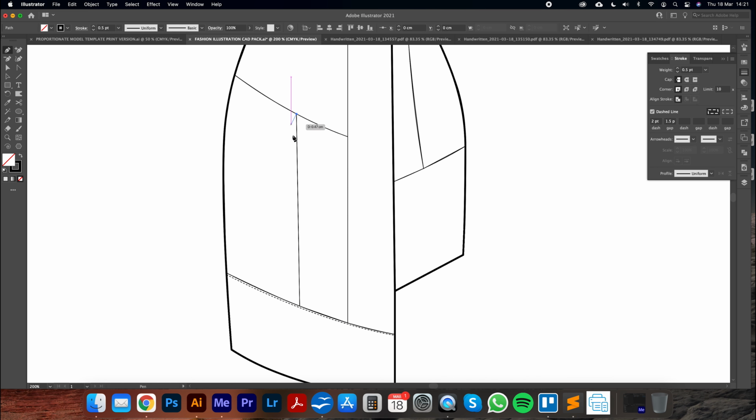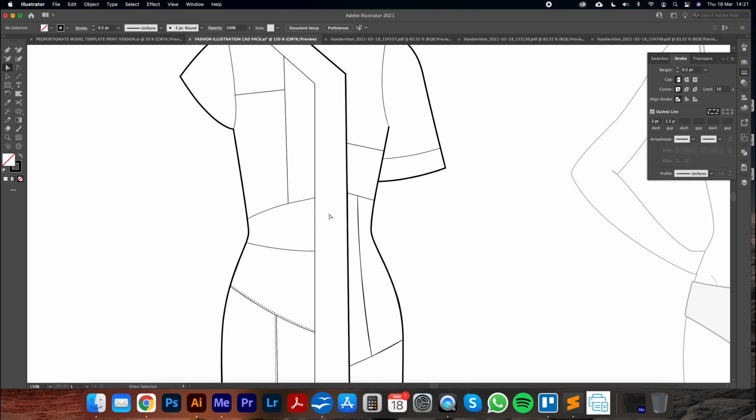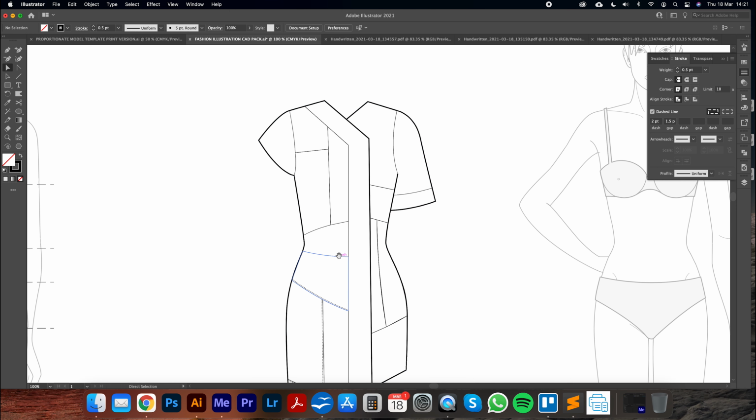Same here as well. We can just add a bit of top stitching. Just with my pen tool, just going to click. Create that curved line. We can then click on that point, move it up ever so slightly, click on that end point with the small selection tool, move it around. And so you can start to add and build little bits and pieces to your illustration.